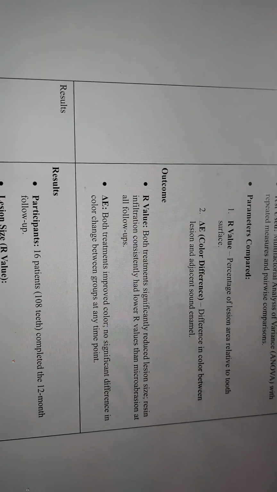Outcome: when we talk about R value, both treatments significantly reduced lesion size. Resin infiltration consistently had lower R values than microabrasion at all follow-ups. Delta E, both treatments improved color. No significant difference in color change between groups at any time point. Results: participants were 16 with 108 teeth and 12-month follow-up.